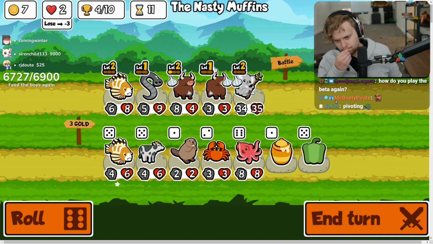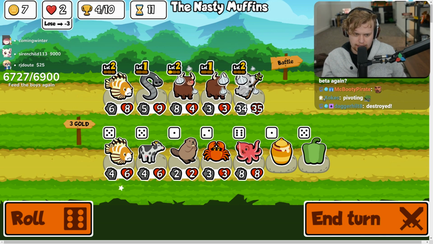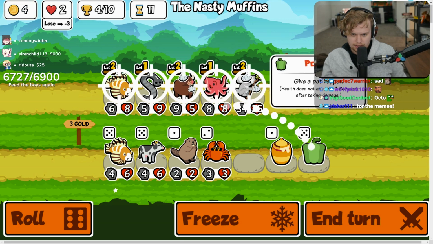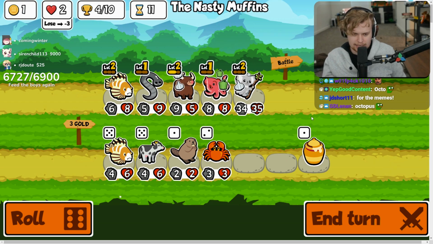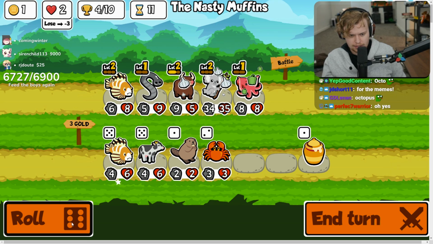Okay. Thoughts on us pivoting just really quick. You pivot, you do one of these, hold on. Into an octopus. An octopus with a pepper on it, so it's guaranteed to go off twice after the koala does his thing where he weakens everybody. Or we could put you in front, actually. That'd be pretty sick as well.